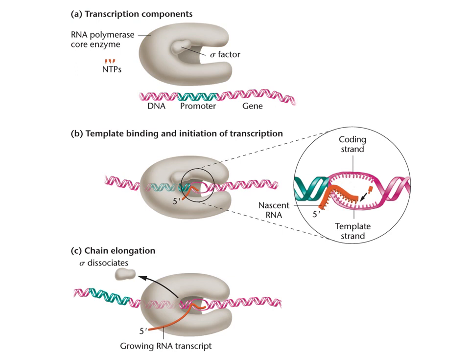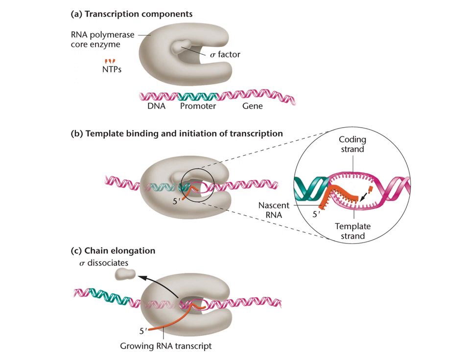So if we take these stretches of DNA that contain these genes, we are going to make a transcript. And that transcript is created through polymerization, just like DNA was produced during DNA replication. But we're using a different enzyme here. Instead of a DNA polymerase, we are using an RNA polymerase, okay? We definitely need these NTPs. You see those little orange things there in the top left. Remember, those are those nucleoside triphosphates. These are the raw building blocks of a nucleic acid.